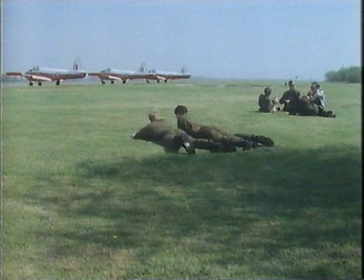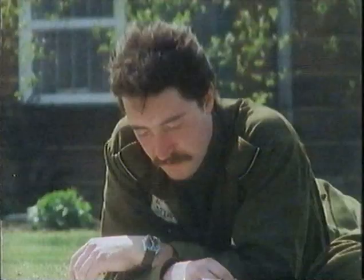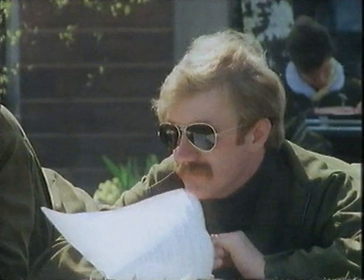Tell me how important the solo stage is to them. Well, if they don't go solo, they don't go any further on the course, as simple as that. They're suspended. It's a big psychological boost for them to go solo, it really is. They now feel that they have mastered that aircraft and they can fly it around on their own, albeit just around the circuit.